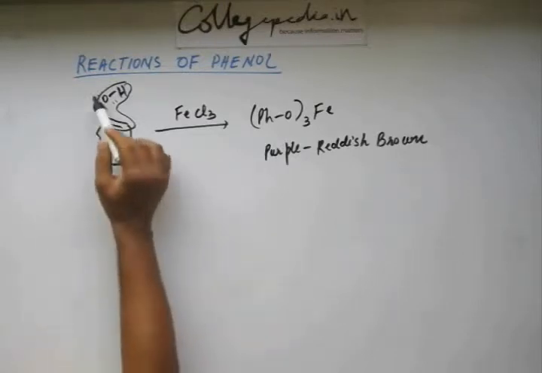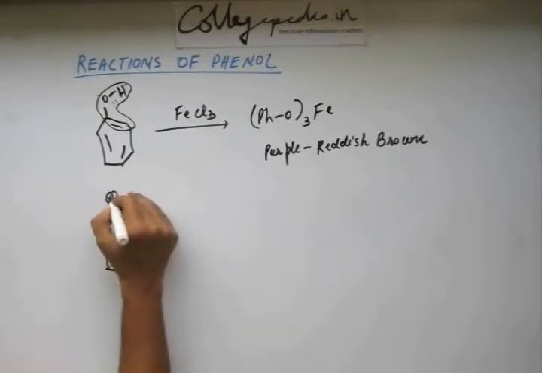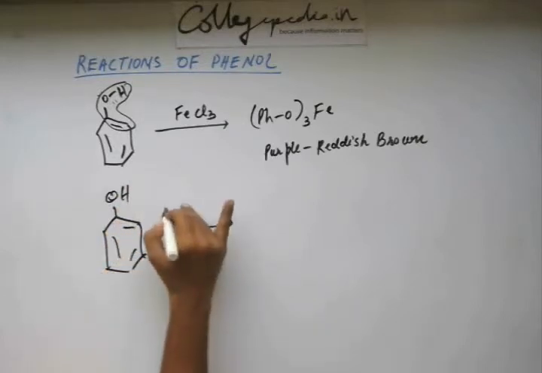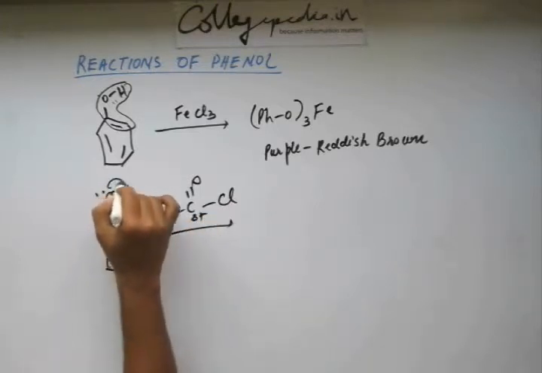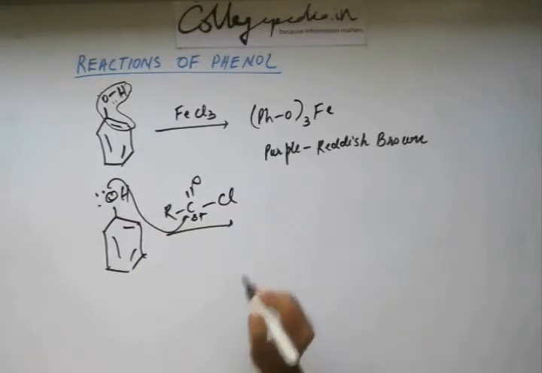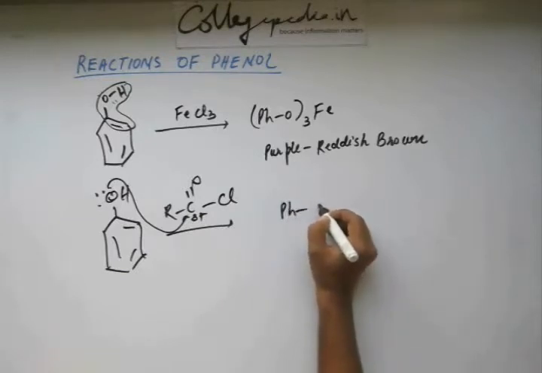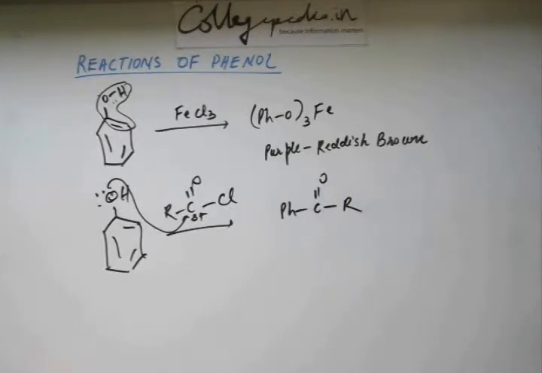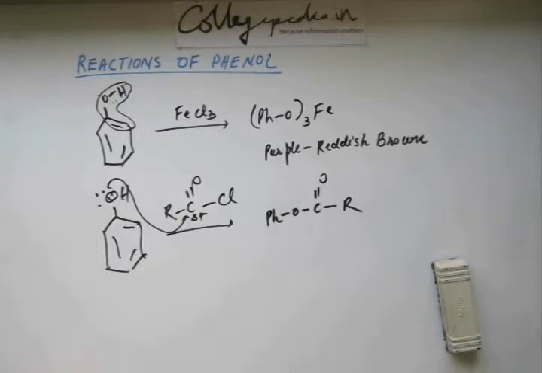Similarly, this oxygen can act as a nucleophile in some other cases as well, and we have seen before how phenol reacts with acyl chloride. This carbon has delta positive charge, this oxygen has lone pair - this will be a simple nucleophilic reaction. This oxygen is going to attack carbon, C double bond O is going to break, chlorine is going to come out to facilitate the formation of C double bond O. This is phenyl alkyl ester.